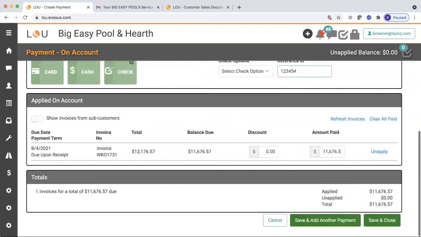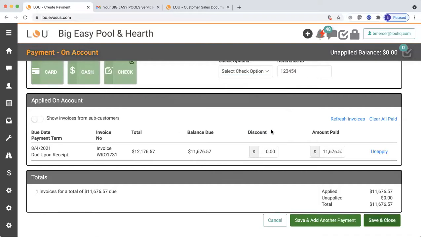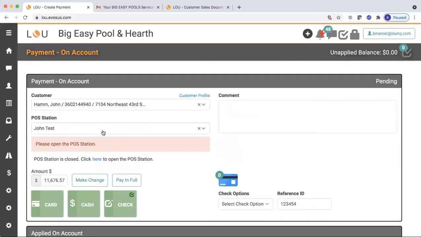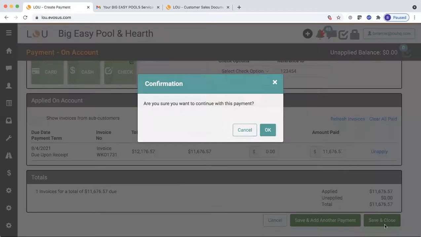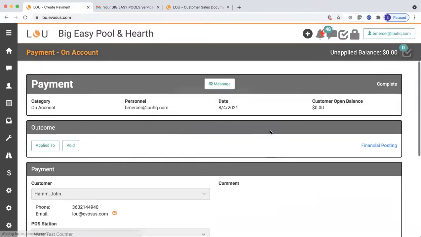So show invoices, refresh, and we will save and close. Want to continue? Yes. Oops. Water test counter was the one that was open. We're using that. Save and close. And now we have collected payment for that order after our invoice.